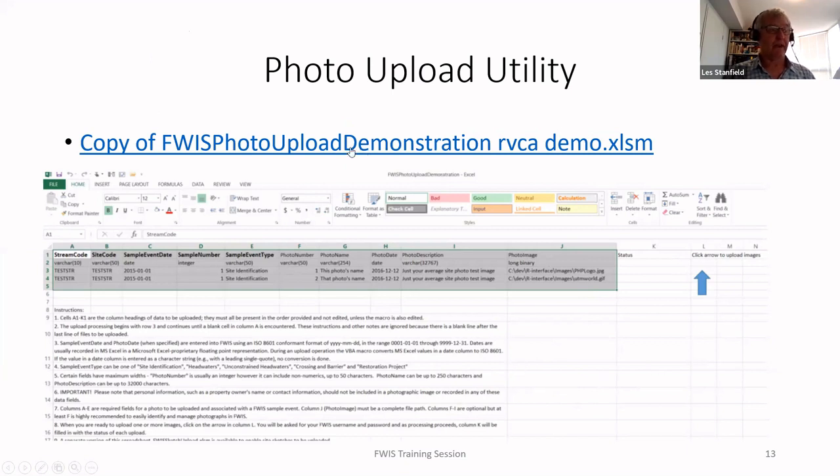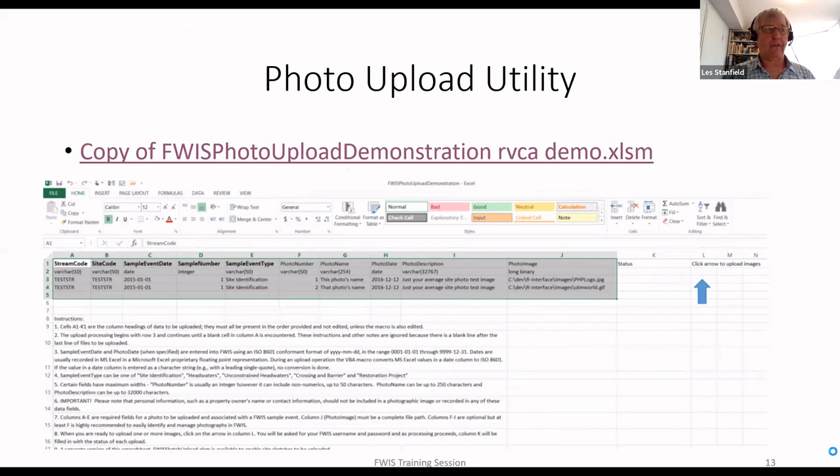this is just an absolutely fabulous tool. And I have to tell you that photographs get lost. And it sucks. I lost thousands of records when I left M&R. Thank God I had uploaded the site pictures of all of our sampling over the 20-some years into FWIS before I left, because my computer crashed afterwards and all the photographs were lost. And that was after I had to scan them all.